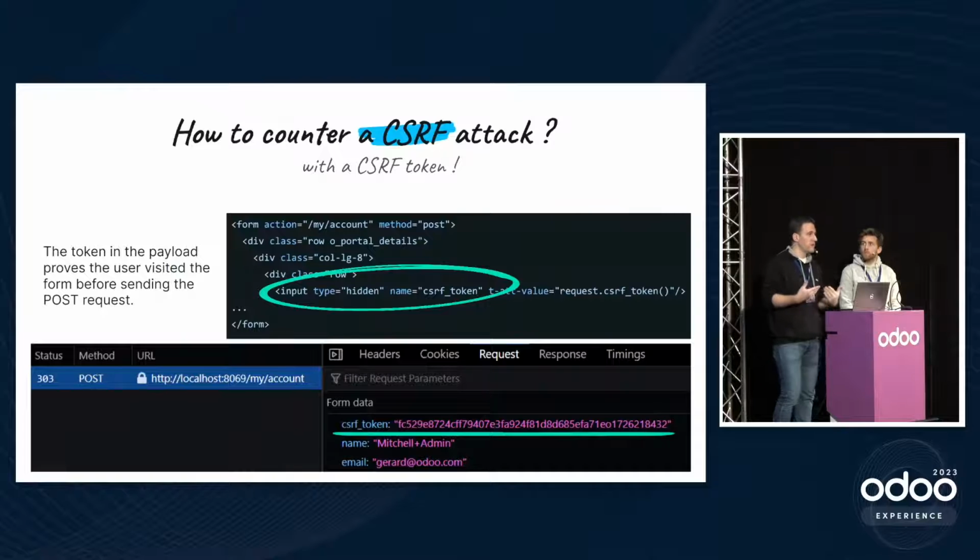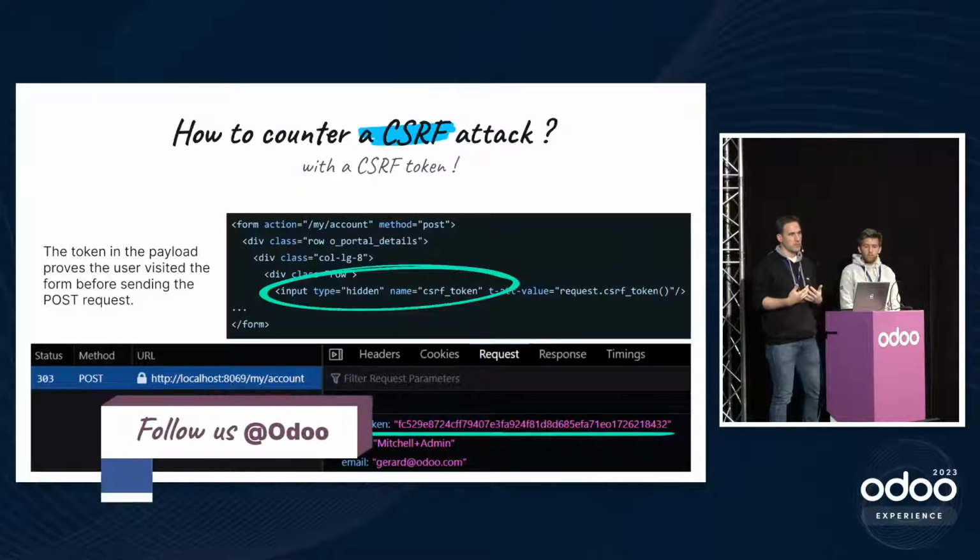This is normally prevented by the framework, and the way it works is by differentiating the calls that the browser is making to the server, depending on the HTTP method that is executed. So HTTP has different verbs or methods to describe the operations that you can do. There are get and post methods, and then there are other operations, but Odoo uses mostly get and post. A get is typically when you want to retrieve a resource and just view it, but it's not supposed to do any change.